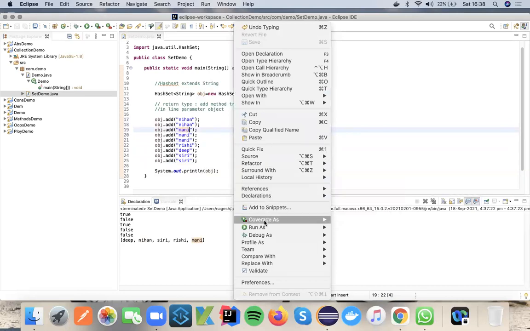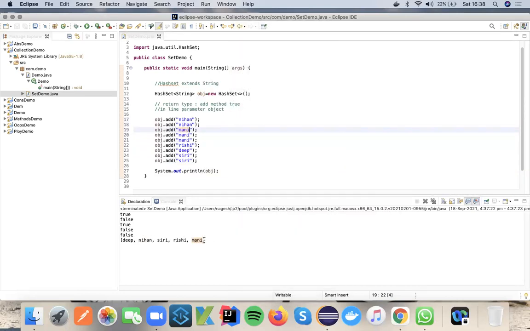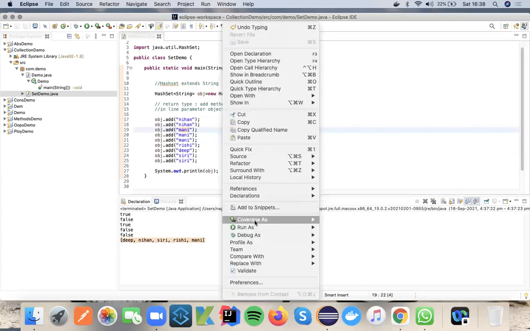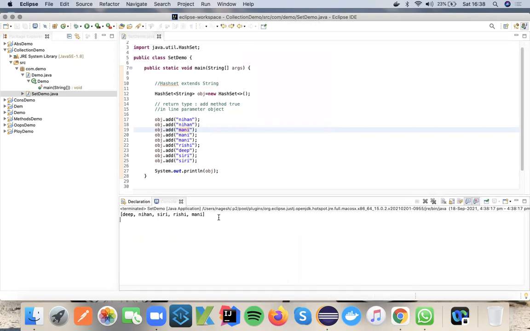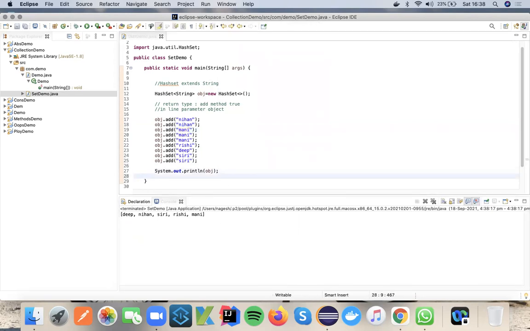If I run now, you can see, first I'm just copying this order and running again and executing. So whatever I copied earlier, earlier this is the flow, and again it is the same flow. If you see, something is missing here. What is missing? Basically insertion order.